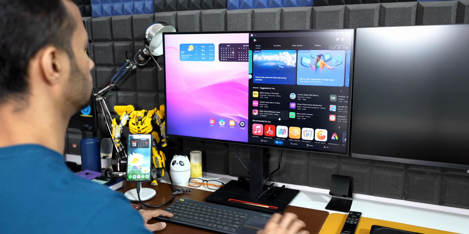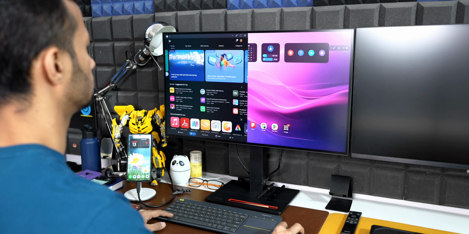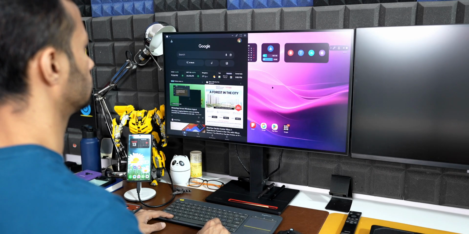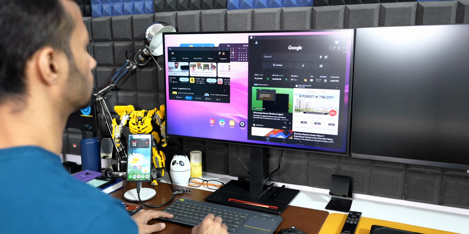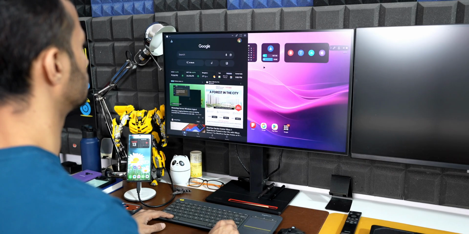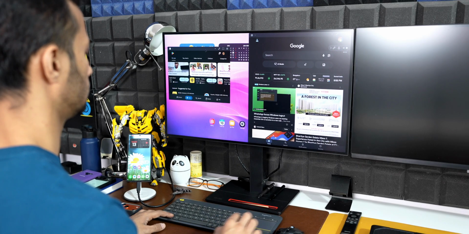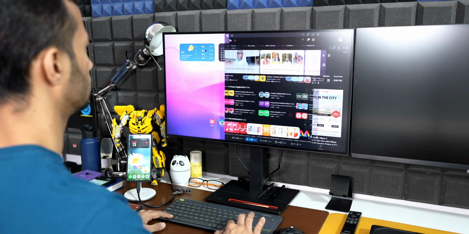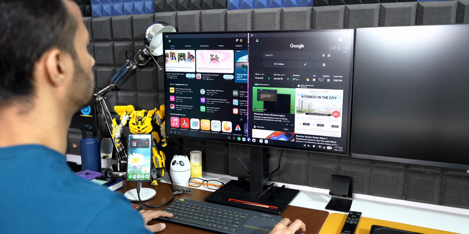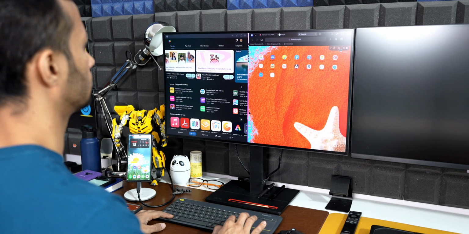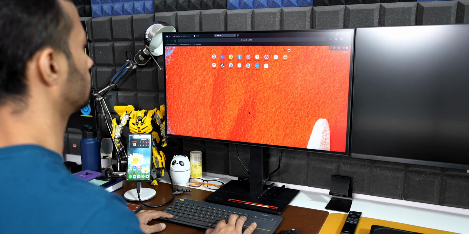Look at this. I will just open one application. It opens up in a window and then I press and hold the windows key and right arrow, and the app window will go to the right. I'll open another application and then again I do the same thing, but this time the left arrow, and the window will go and sit on the left hand side. So this feature is going to be very useful for multitasking. Moving the windows from left to right is quite easy using the command and arrow keys.